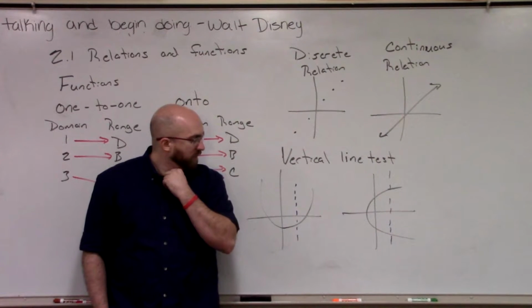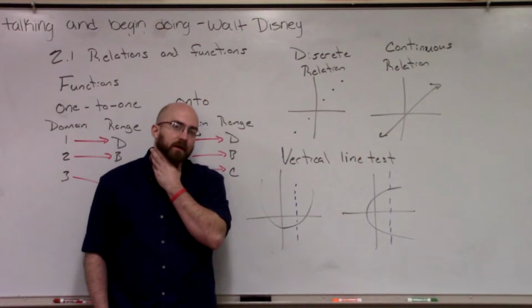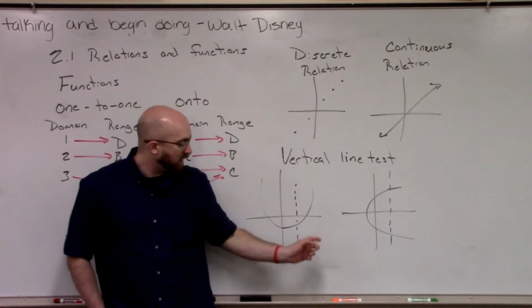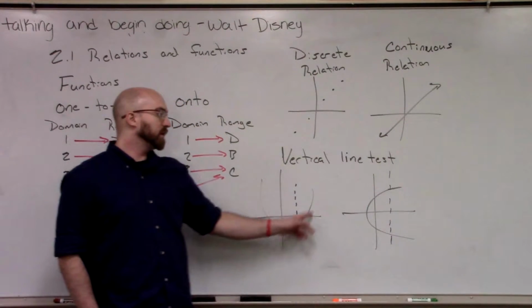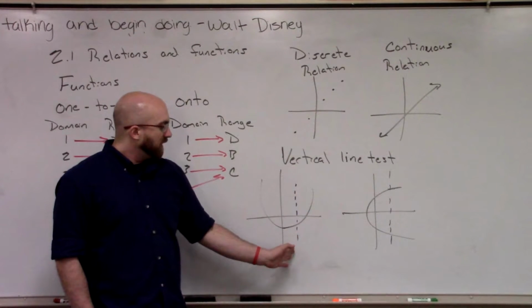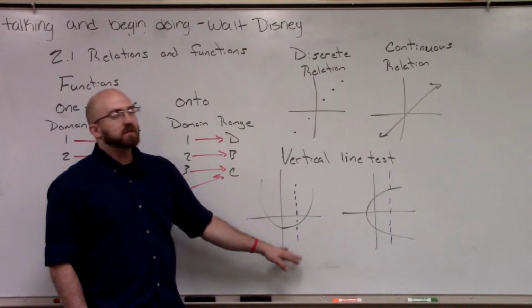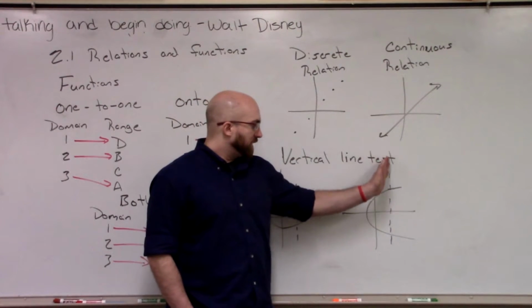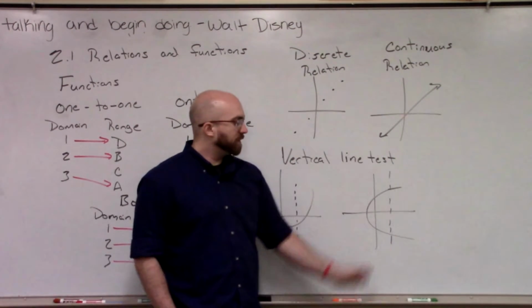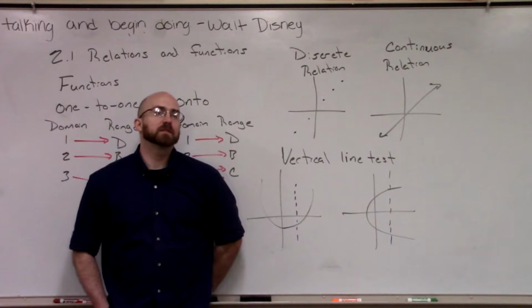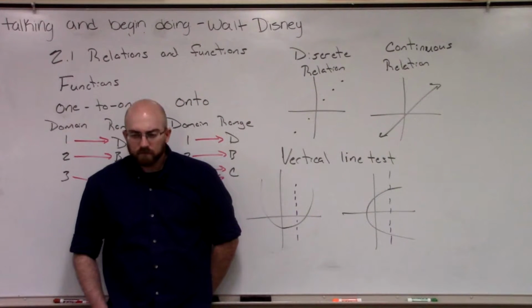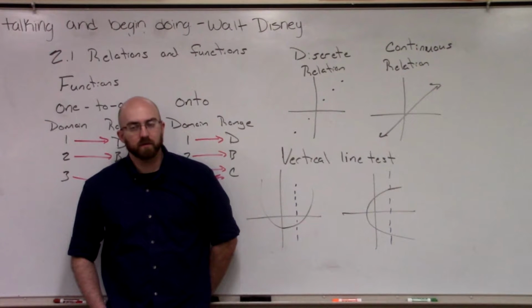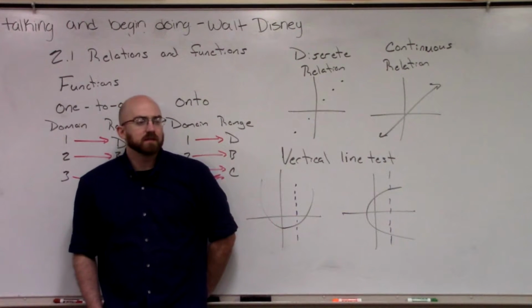And one of the other points is the vertical line test. If you have a function like this problem, you can draw a line straight through it. If it only goes through once, then it is a function. If you draw a parabola like this on the side, and I draw a line straight up and down, it goes through it twice, then it's no longer a function. I think that's what the important notes are from this section.